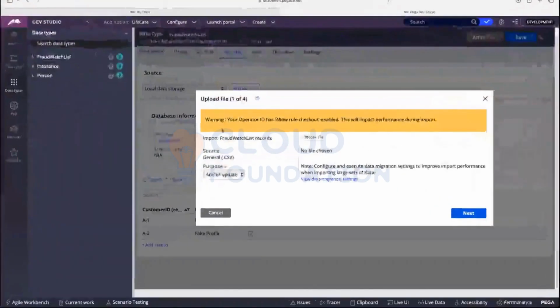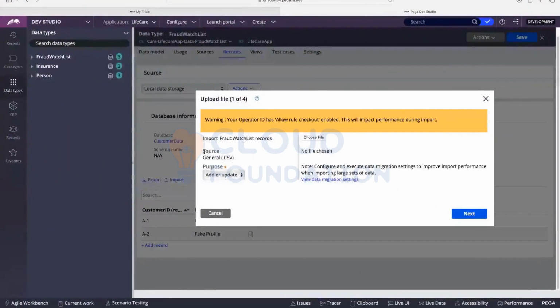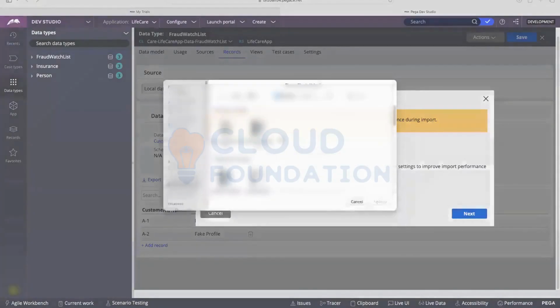Now, when I click on import, if you see we have a source as CSV and add or update, that means it will take the primary key. If the primary key in our existing record or in the CSV file exists. If there is a new field, this primary key is not there in the table, then it will add a record. Apart from that, you can go for add only and delete also. But right now, we only go for this. Choose file.